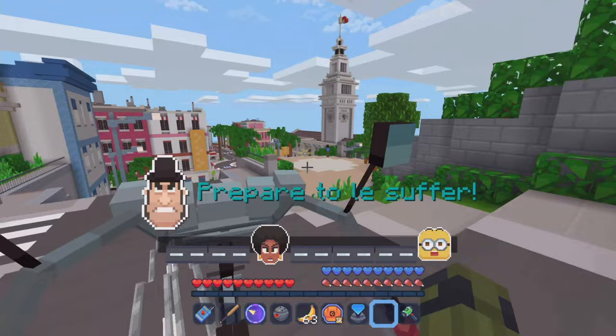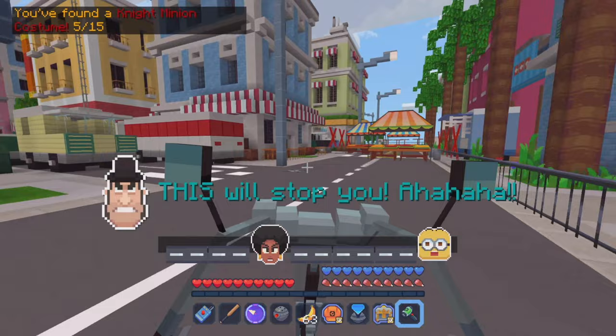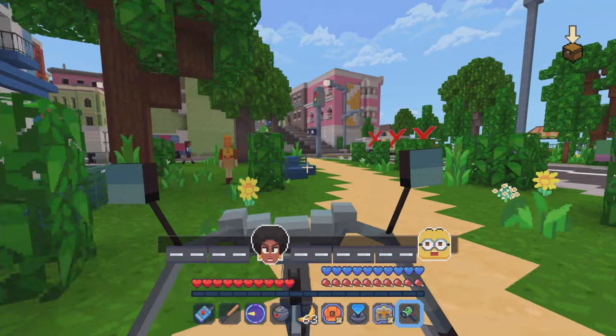There's another collectible. Minion Knight. Oh, that's pretty cool. Then you just kind of keep going, and you're going between the things. Alrighty then. I think I've got it this time? I don't know. There's like a side path here. Alright. Just kind of believe.